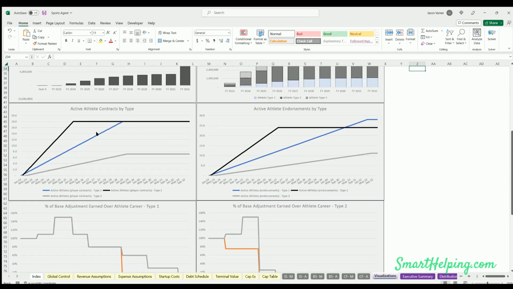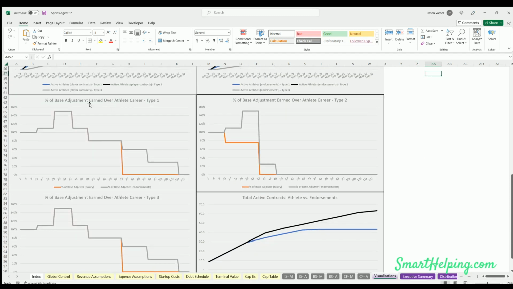Then you've got your counts, so active athlete contracts over time by type, active endorsements going on by type of professional. You've also got, now these percentages are kind of cool, showing you the curve that's put on the validation tab that's showing you the percentage change from base that the athlete's earning over their career lifetime.